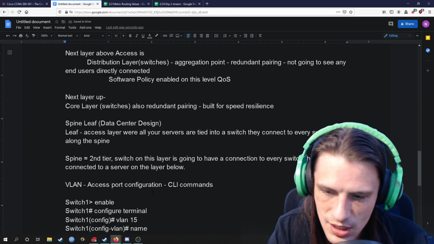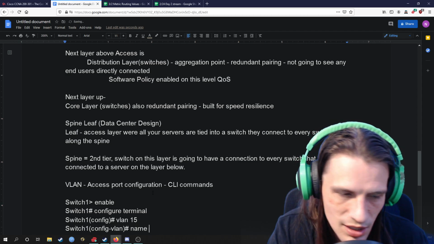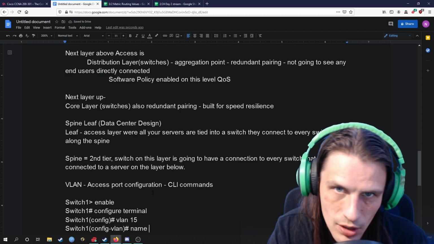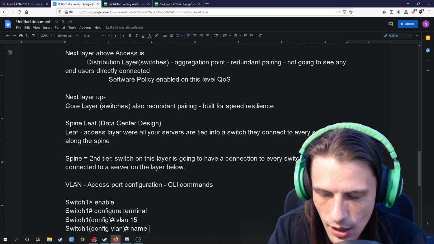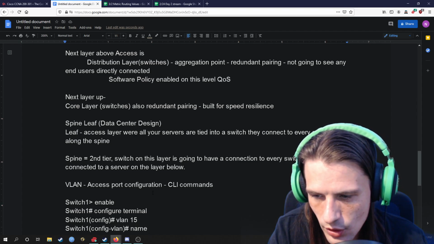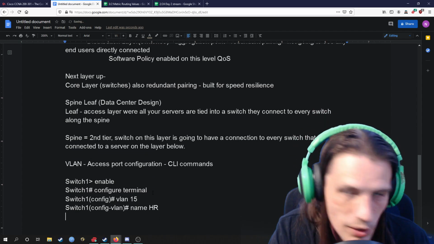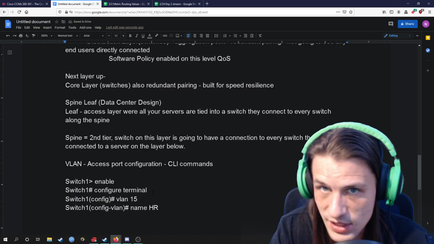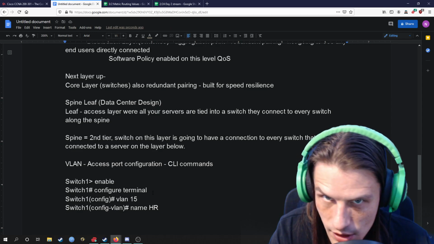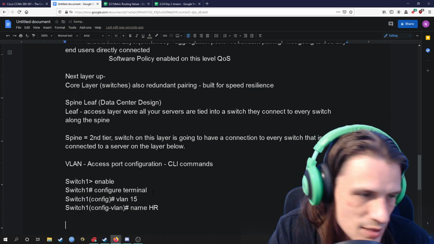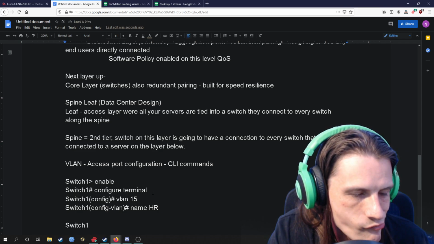So a good name is going to be based on what the VLAN is servicing. A lot of times it's going to be a specific network that you want to be separated from other networks. So you're going to say like your HR team. So the name's going to be HR. That way you can look at it and be like, oh, that VLAN is specifically for HR. That makes sense, right? Or for sales or for accounting. There's reasons that you'd want these to be separated.